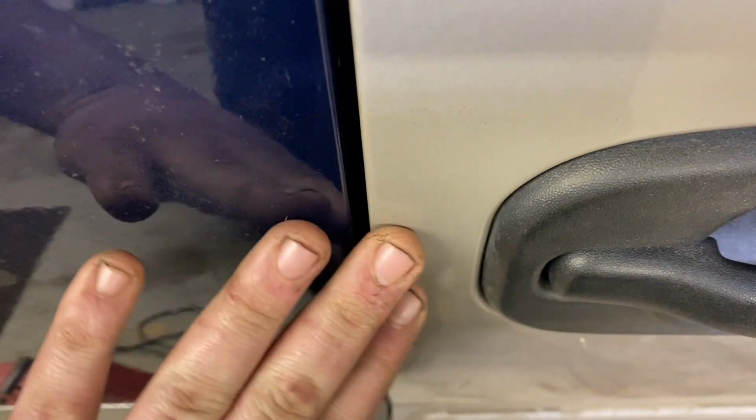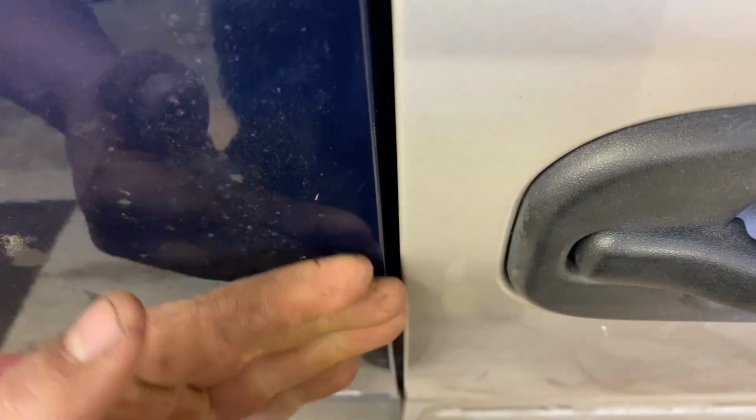Gaps are pretty much damn near perfect going all the way down the door. It does look slightly wide at the top, but as soon as you get down to the bottom, it kind of tightens up. But then this body line right here is in line. And then this door is slightly pushed in some, just needs knocked out a hair. It'll be perfect. But every single body line matches up with no issue, and I am extremely happy.